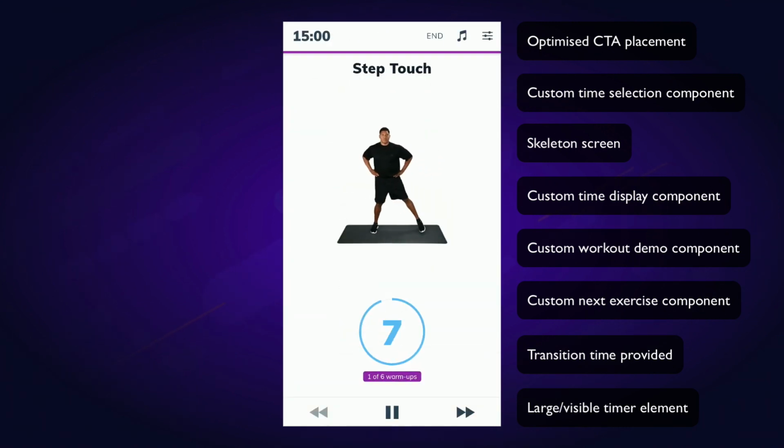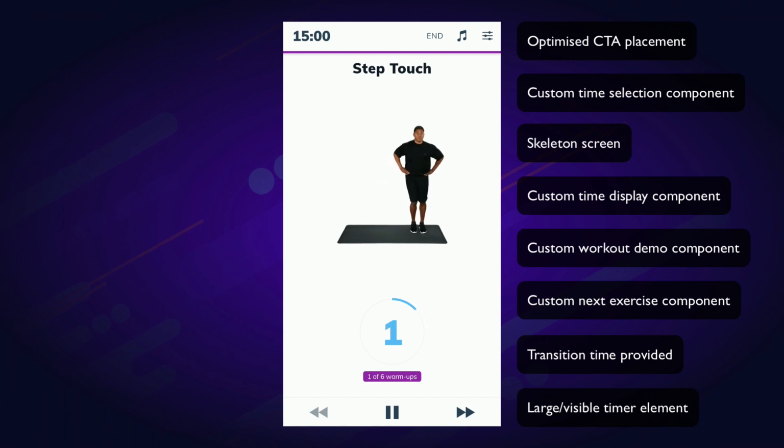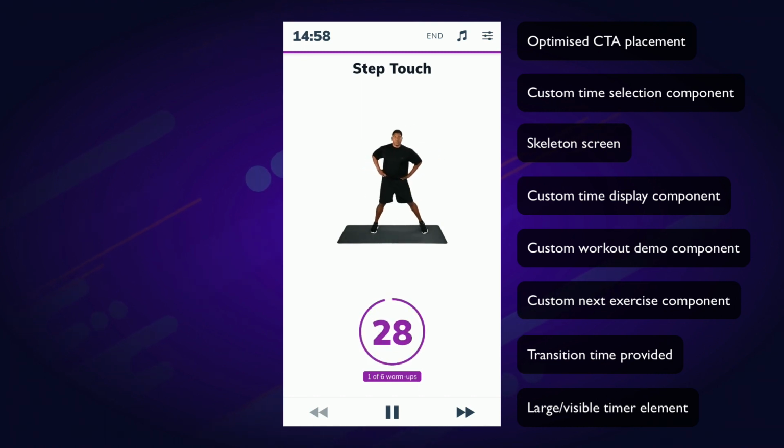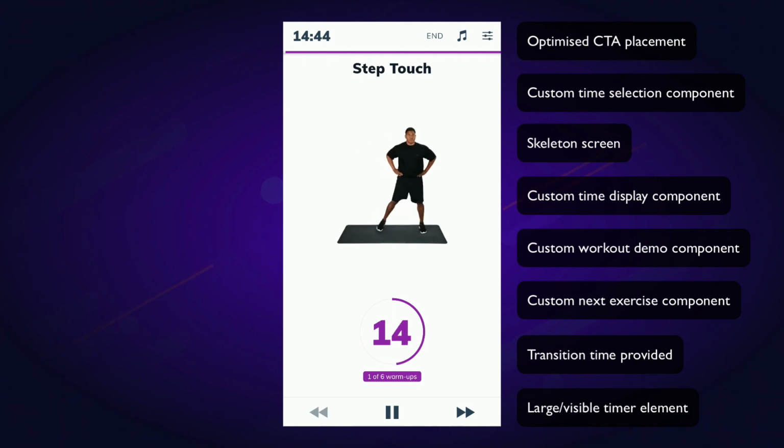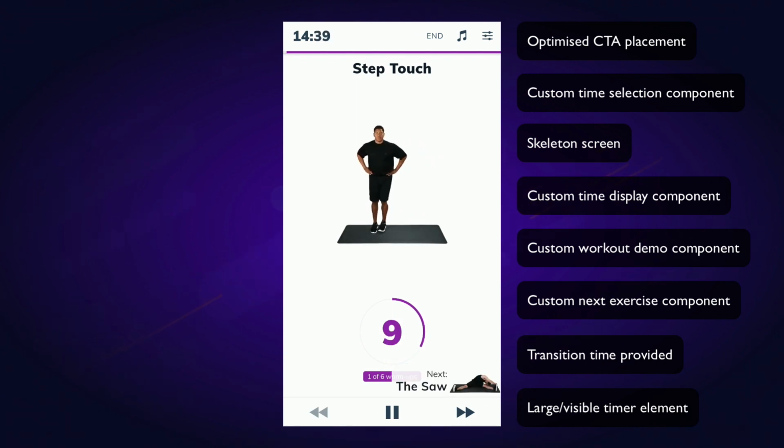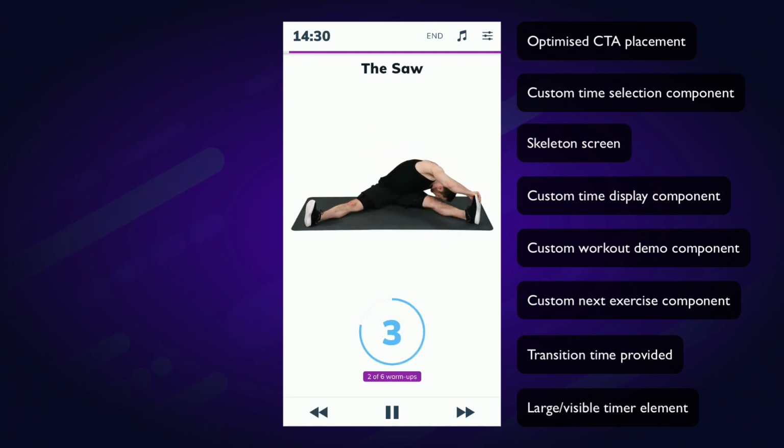This is clearly a process that the Sworkit team have spent some time optimizing. There are quite a few interesting things happening that I have highlighted, but the key elements that would make this application easier to use in the context of a workout are audio instructions, video instructions, a large timer that would be visible from far away, a transition time between exercises, and the fact that the exercises autoplay one after the other. Another aspect that I like about this is that the users would become less reliant on the application over time and would gain more freedom in their workouts.